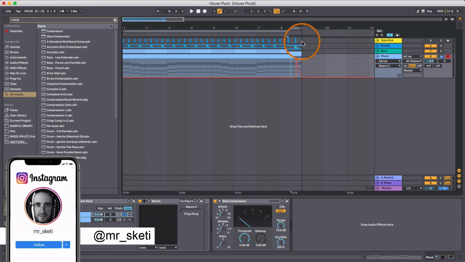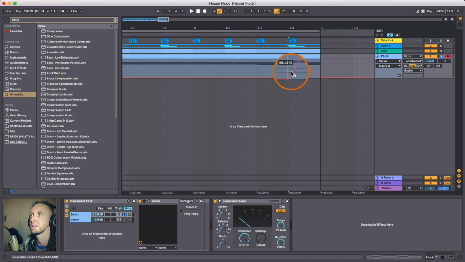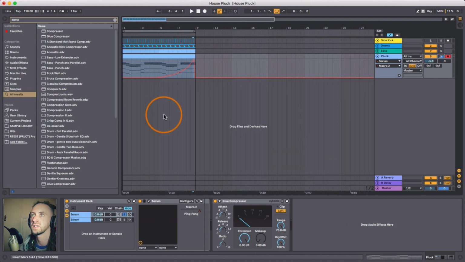Just delete those sometimes. Because of this double click thing that's happening with my mouse, it creates extra points I don't want it to have in. There we go. It can be a little bit frustrating sometimes. Now we can listen to this back. So in the first half, it's going to pretty much stay at the original envelope setting and then increase with that as the macro opens up.